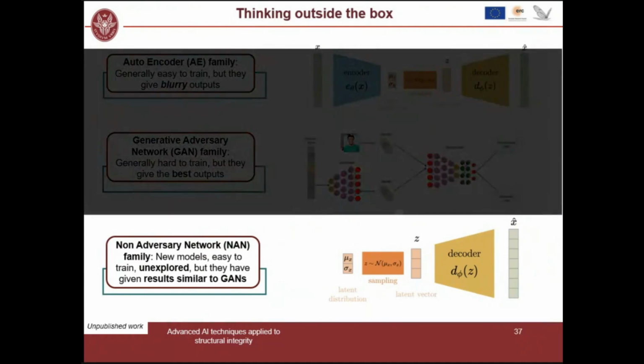So we wanted to use something very new. There is basically no literature about it, just one study with non-adversarial networks. This is essentially a decoder-only architecture. It is something very similar to ChatGPT. ChatGPT is a decoder-only network. So it's very easy to train. It doesn't suffer from mode collapse like the GAN, and it's as simple to train as the autoencoder, but it gives you very, very good samples.